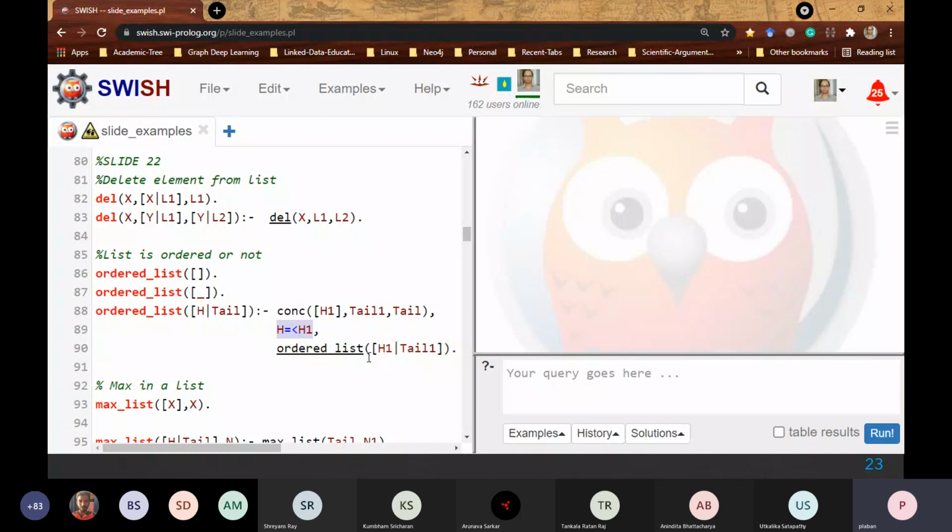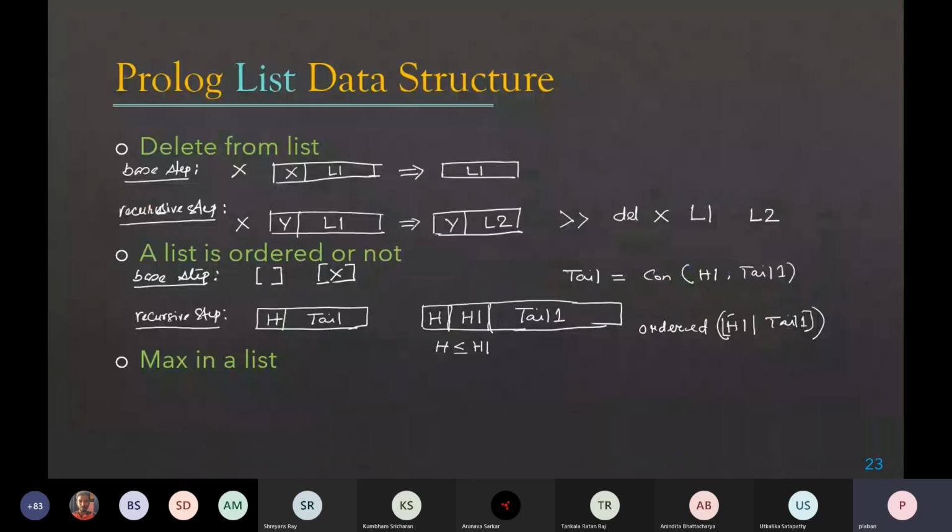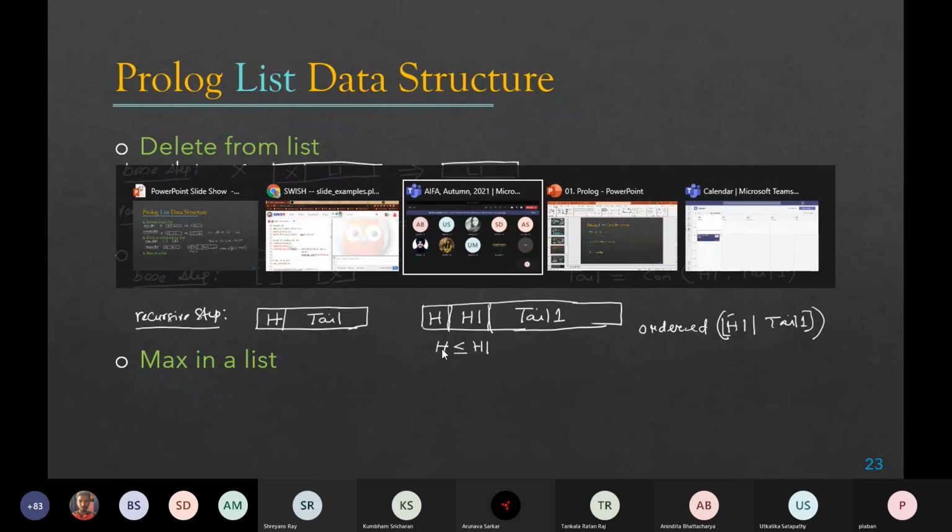And then we are checking whether H1, tail 1, if we combine them, we have a list. Basically, we are pushing this tail for checking this orderedness or not, right? So that's how we can go forward. But again, this is one way of saying this. So there is another implementation where you do not need to use this concatenation function. So you might want to use, say, membership function or something like that, right?